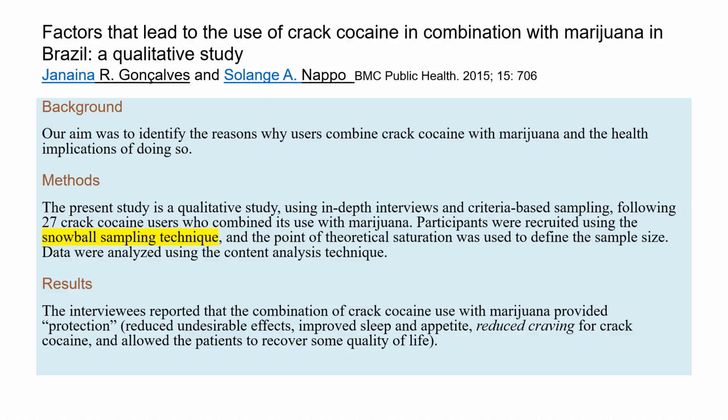In this particular study, there was difficulty in accessing the study population due to the illegality of crack cocaine use. Other examples of hidden populations for which this technique can be useful are battered wife or child cases seen at the emergency room, or sexual abuse cases referred to the Child Protection Unit.